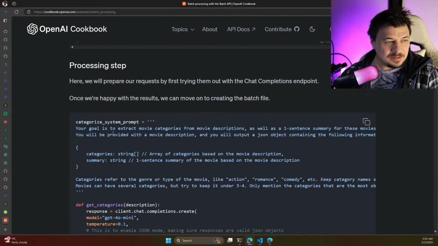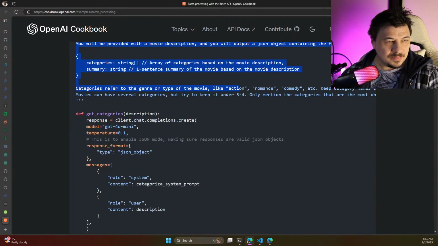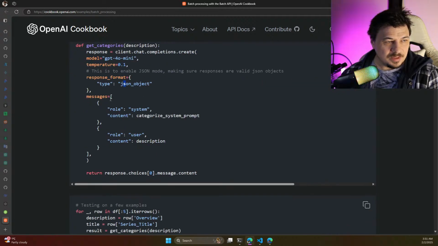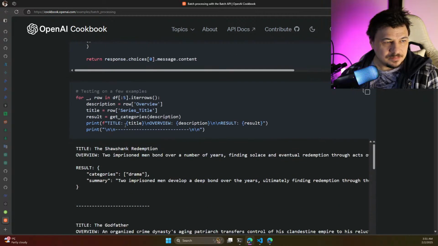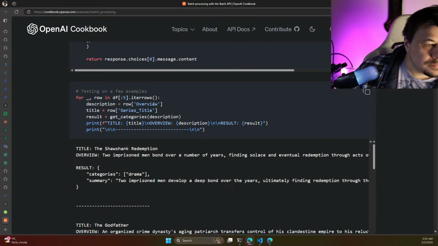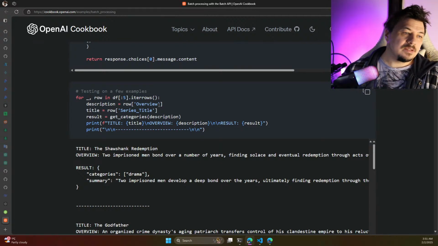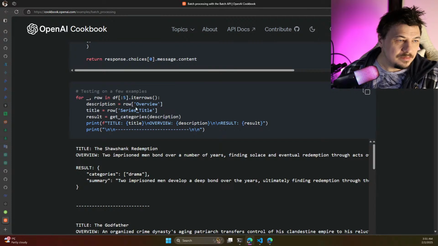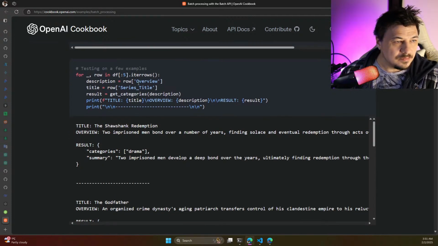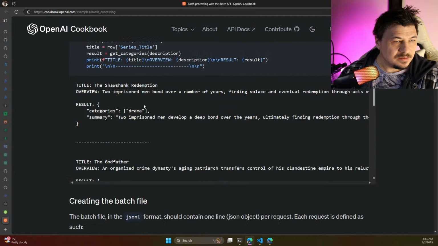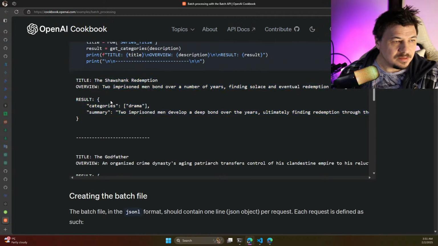And then we have a system prompt, get description, O3 Mini, temperature, response JSON object, message, categorize description, get message content. For each row, we just took 5 from the rows, description, title, and we see the result.